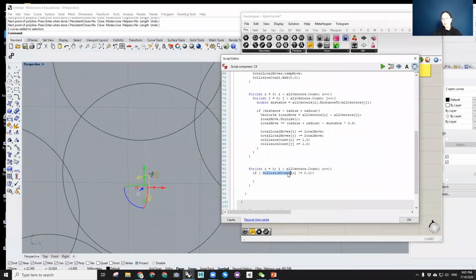Because if collision is 0, it means I don't have any collision. You don't need to calculate, right? But also it's going to error because division doesn't work for collision. So my point should be refreshed by the total moves now and divided by total collision.